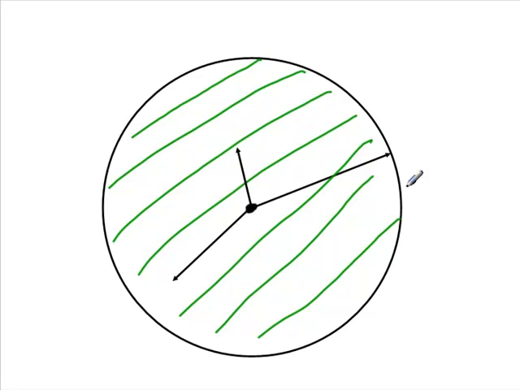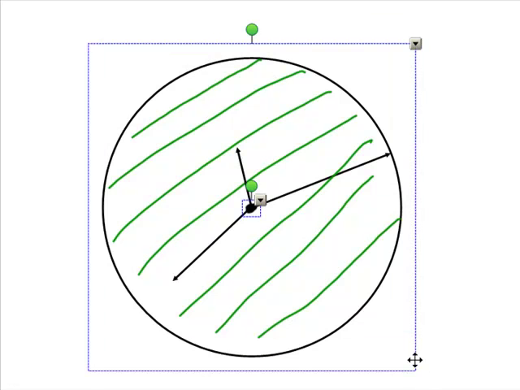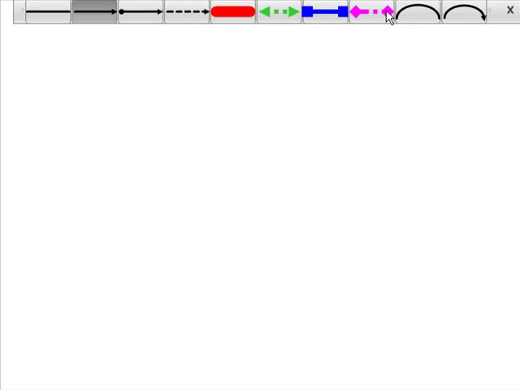And the idea is angles. But to do that, we need a reference point, a reference line. So I'm going to take this and move it out of the way for a minute. And I'm going to make another line, a nice blue reference line, like that.